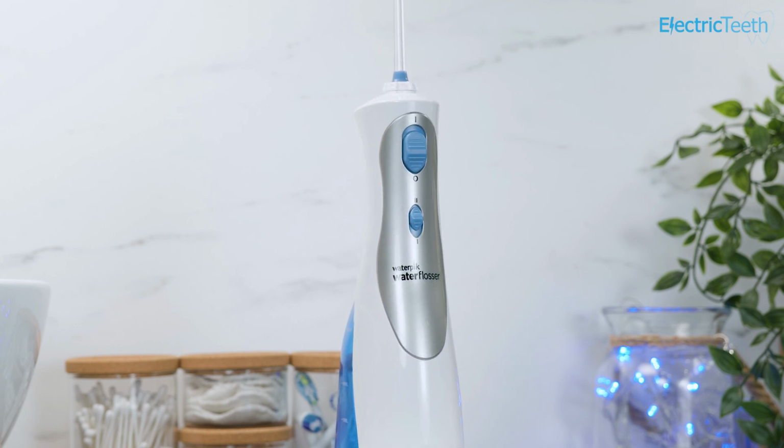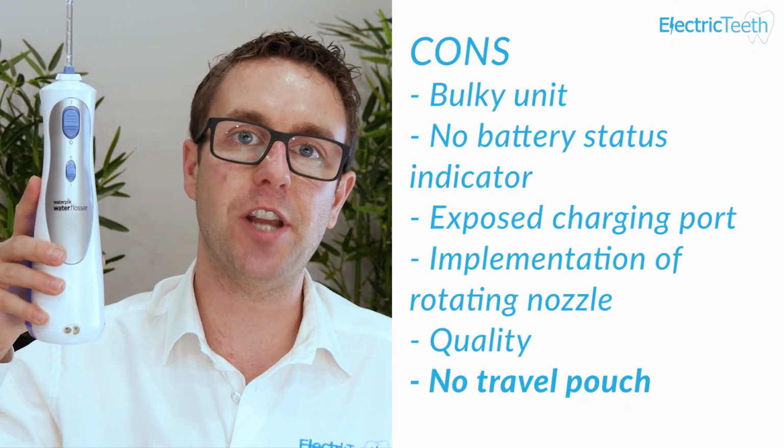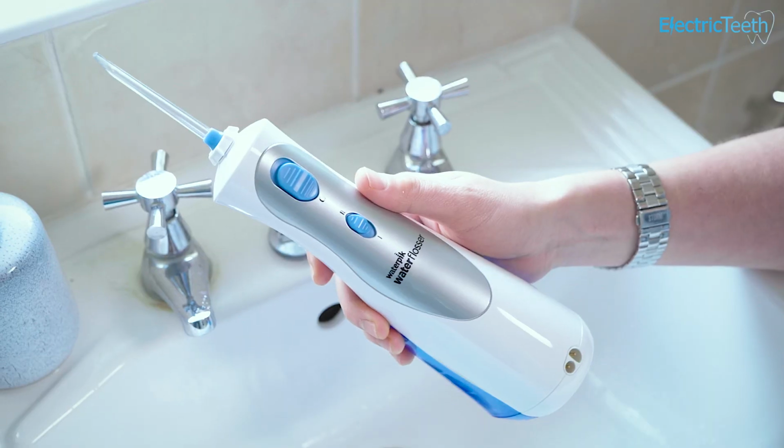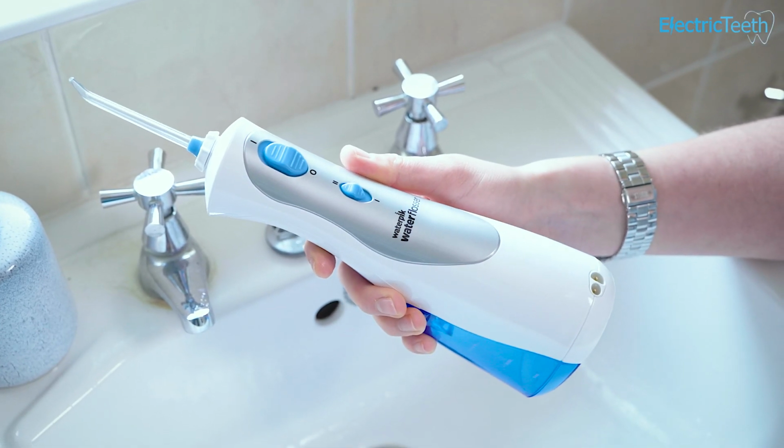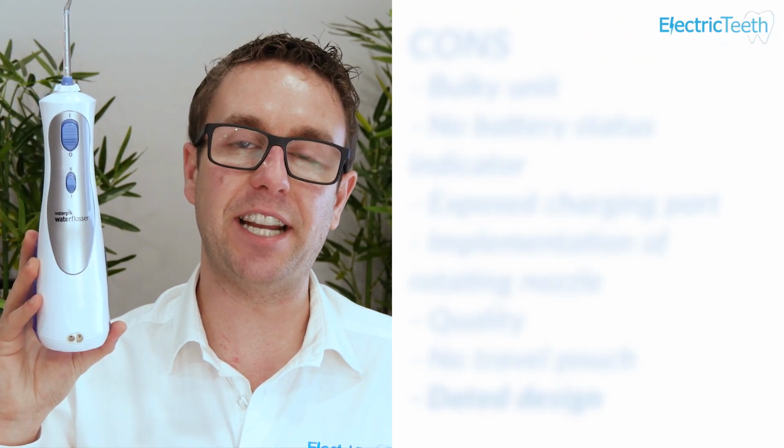The penultimate con then, and there is no travel pouch included. So as I mentioned, one of the benefits of cordless water flossers is the fact that you can perhaps travel with this more easily, but you don't get any travel pouch included in the box with this, which is a real shame. You know, just a soft little pouch would have been perfect to slide this in along with a charger and a couple of nozzles if you wanted it, but no, you don't get that. So if you want to protect this in transit, you're going to have to find your own form of travel pouch.